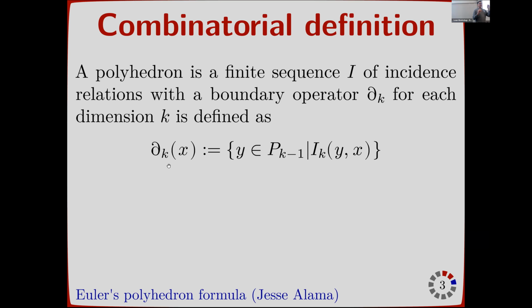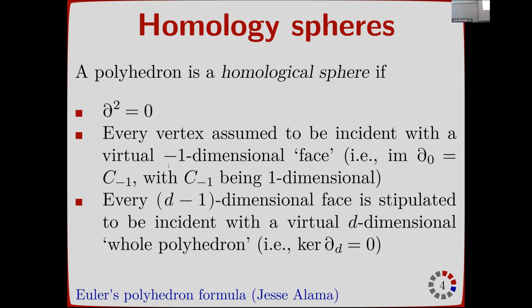We just talk about combinatorics. We talk about basically something like I have a set of vertices and a set of edges. These vertices are incident with these edges. These edges are incident with these faces. That's it. So it's just purely combinatorial. There's a boundary relation. So think about the face of a polyhedron, and you say, well, which edges are on it? Very simple. This is all very simple combinatorics here.